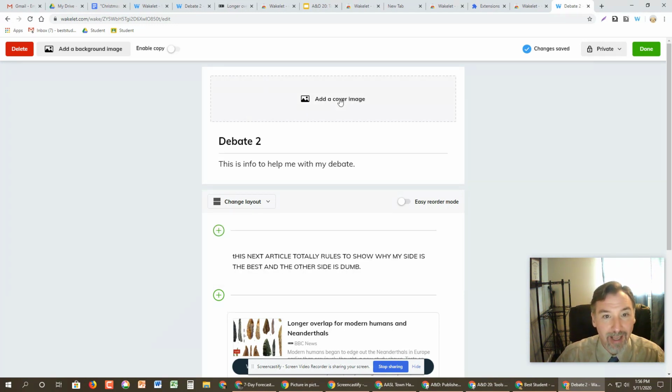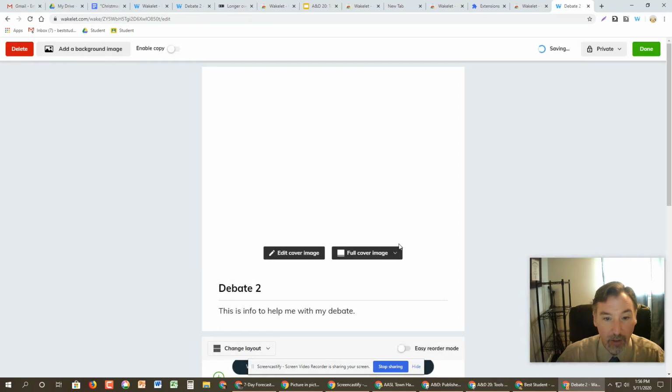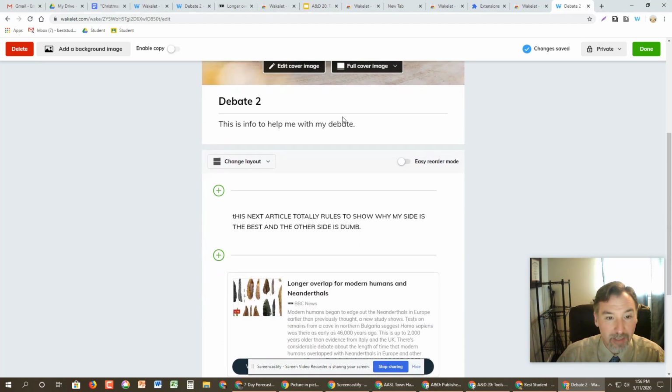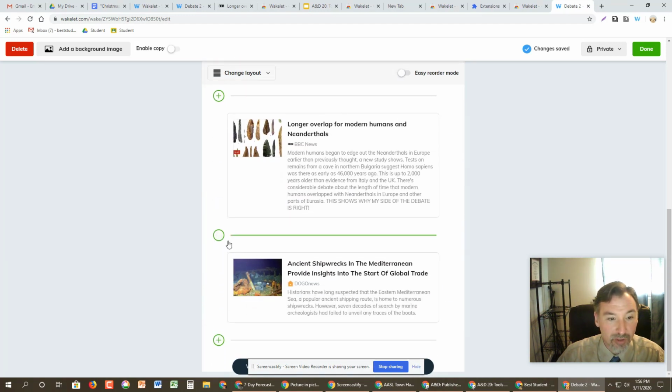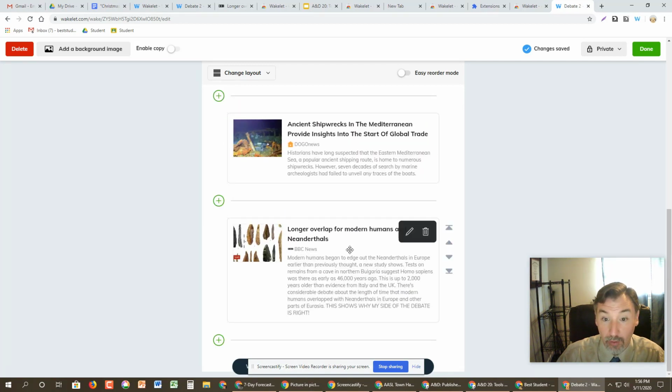So you can also go in and add your own cover image for your collection. So let's choose one from the library that they've got. I'm going to say my debate is about cars, so I'm going to get a picture of this car to put on there as my header picture. And now I've got my debate 2 set. I can add more stuff. I can drag and rearrange stuff, which is great to put it in the order that it belongs. So it offers some different kinds of features than Keep does.